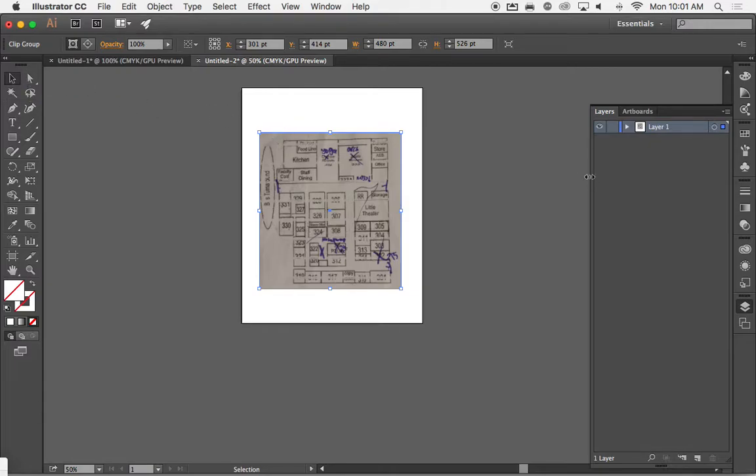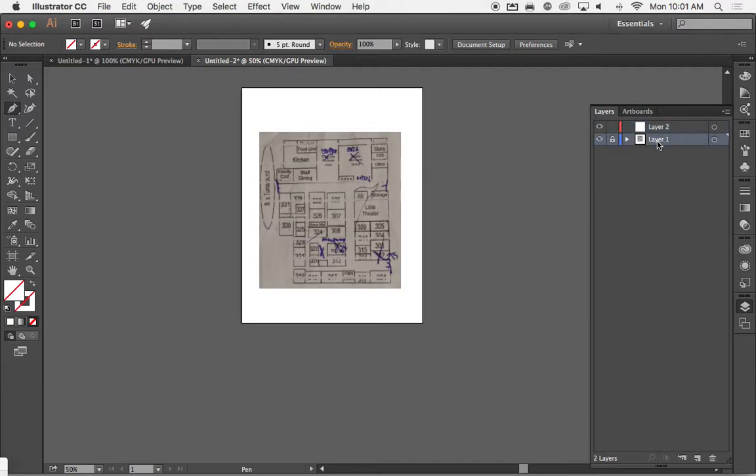Awesome. Now what we're going to do is make a new layer. On the bottom of my layer panel here, create new layer. Then I'm going to lock layer one. Right next to the eyeball, there is a little toggle lock window. Click there. So now I can't mess anything up when I'm using the pen tool to draw, it doesn't conflict with anything here.